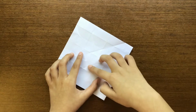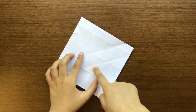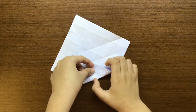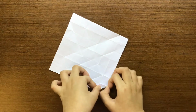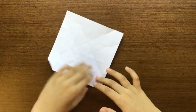It's the middle square. And we have this point of the middle square, okay? We're going to fold this corner to that point, and then just fold the middle triangle, and then open it back up and just fold this square in half like this. Then do the same thing over here.